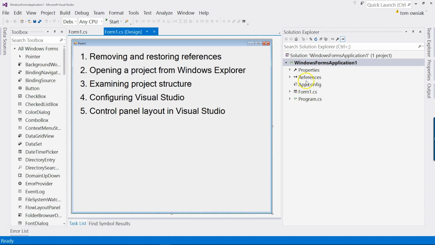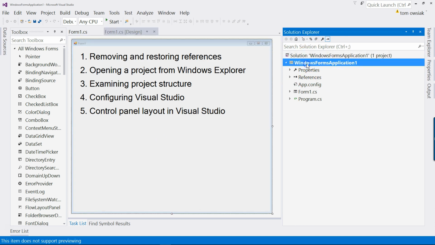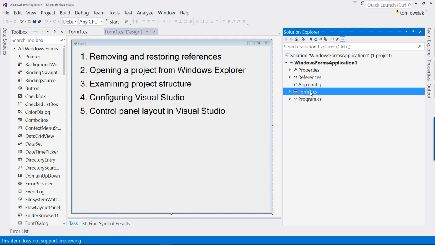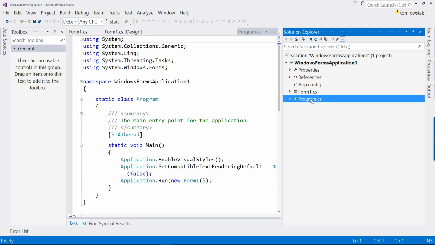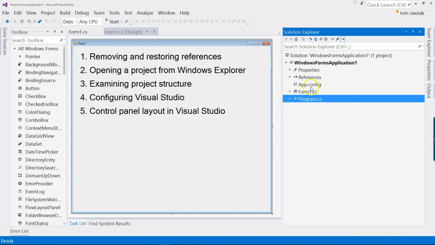A project itself, as you can see, is made of a bunch of files. You have the solution on top, then you have the project file. And within that, you have individual files that often end in CS, which is, of course, short for C#. So form1.cs, that's a file, you see? And then program.cs is another file that looks like this. We're not going to delve into this code here because it's already somewhat sophisticated. But just be aware that these have to be present for everything to work correctly.